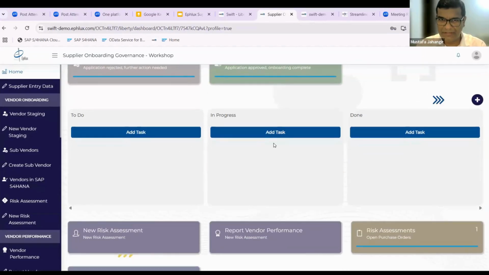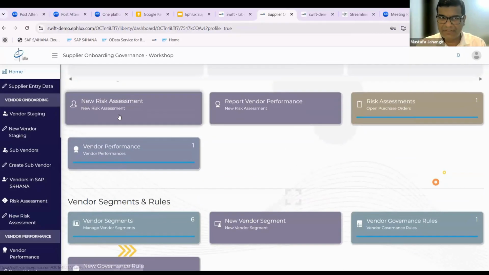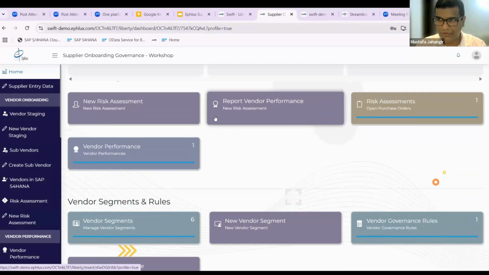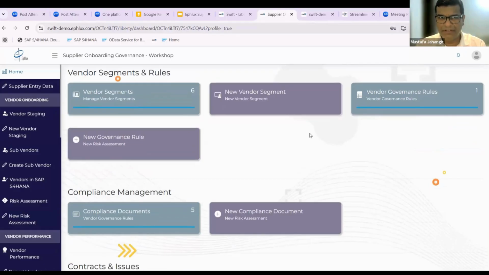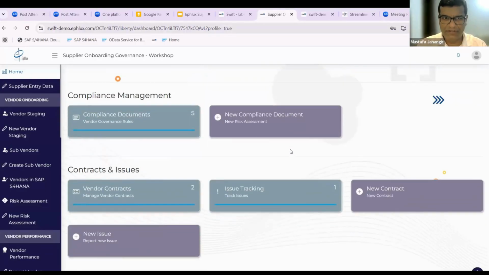Of course, we can do our add-on task. Users can add tasks right in the application to add or update or see if they have to follow up on certain things. Next comes risk assessment. For example, do we have the risk criteria defined? Have the vendors been segregated into various risk categories? And what risk levels are there that our management should focus on? Vendor segmentation is another area in the portal where we can segment the vendors based on their demographics, based on the business, based on the products, or your organization's internal business policies.